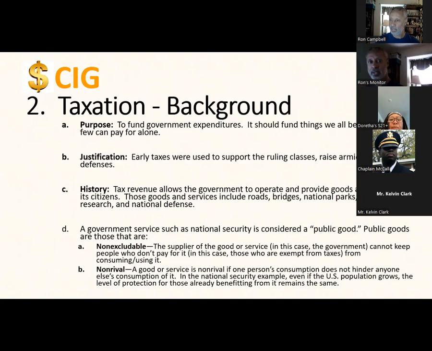Can you hear me? Yeah, I can hear you, Calvin. Schools. Well, school would fall within the definition of things that the government pays for that not one person can really pay for: their own teacher, their own principal, their own building. Property tax. Well, that's a different type of tax, and we're going to cover that later.